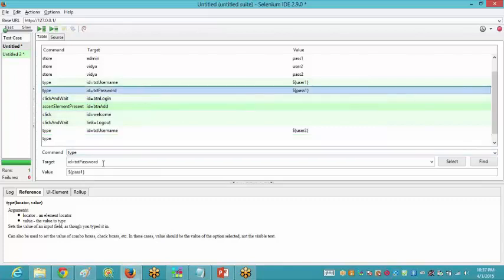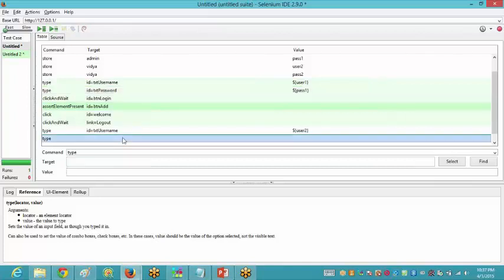So again, I have the locator over here. I can just copy the locator, put it over here, and now in value it would be dollar, curly braces, pass2. Correct, Pachi. Okay, and then after that I should click and wait, so that it would be waiting for 30 seconds after clicking the login button.